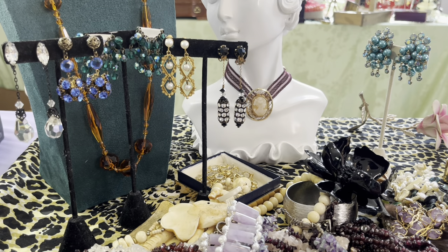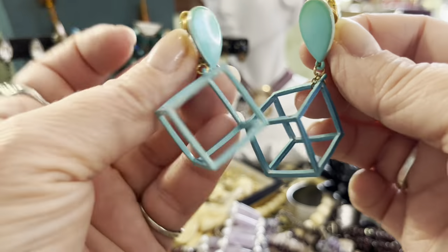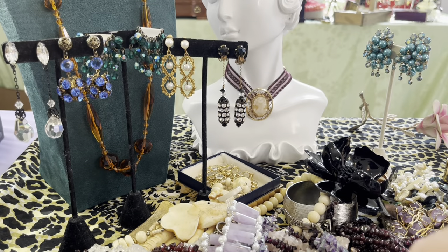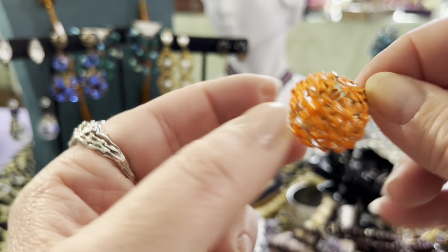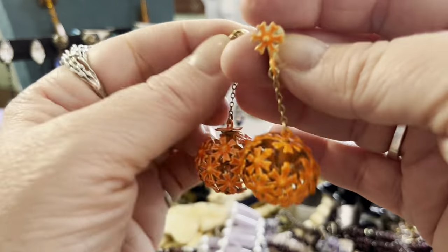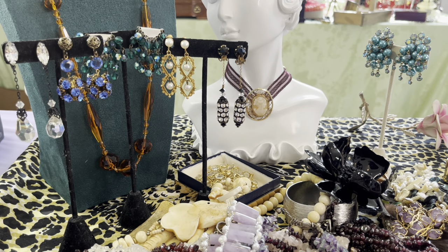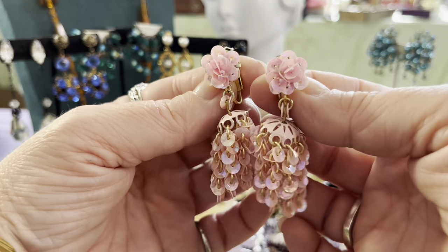Look — I thought these were really cool. These are metal enamel clips, unsigned as far as I could see. But I thought they were cool. And these ones are lovely. I think there's a really cute Hong Kong sequin too. And these move interestingly — has movement, so it moves around. So a moving earring. I like the color. Dangles that look like daisies, right? Vintage. These are Hong Kong — I have two pairs and I think they're really, really beautiful. They are signed Hong Kong. And there's a pink pair and a yellow pair. How cute — like little chandeliers. Lots of movements on there. Sequin Hong Kong earrings. Beautiful.